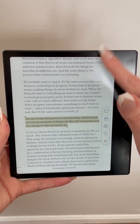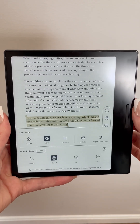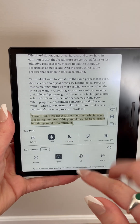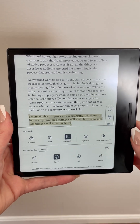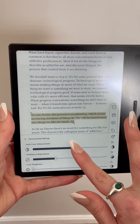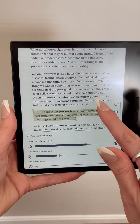I'd recommend adjusting the GoColor 7's default color settings so your images and highlights look a little less pale. You can access this by swiping from the upper right hand of your screen and tapping on E Ink Center. Under color mode, I selected custom, and then I dialed up the dark color enhancement to 70, vivid enhancement I left at 30, and color brightness I set to 0.